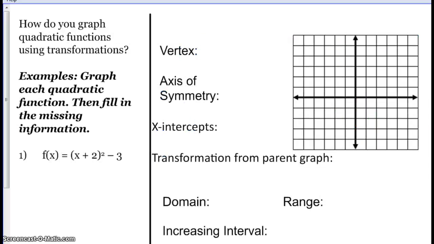All right, the last part for the notes today, and then we'll work on the rest of this in class, is understanding our vertex form. So we'll have the same a, h, and k that we've been working with in the absolute value. So this is the equation, y equals a times (x minus h) squared plus k. So remember, a is our value that changes the shape, h moves it left and right, and then k moves it up and down. We're going to talk more about this in class. Just understand that our transformations from the parent graph in this case, remember, is y equals x squared. We'll see you in class.